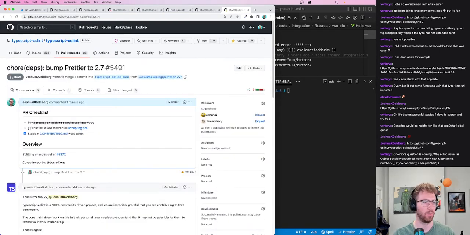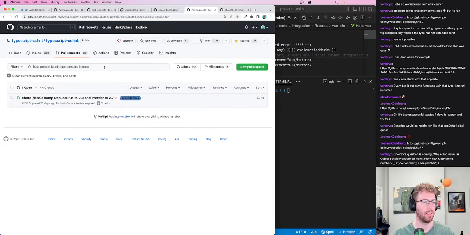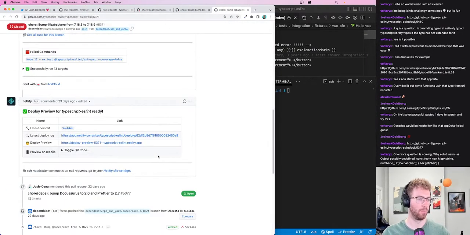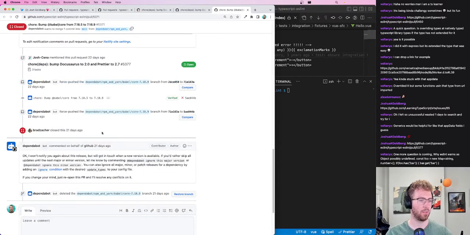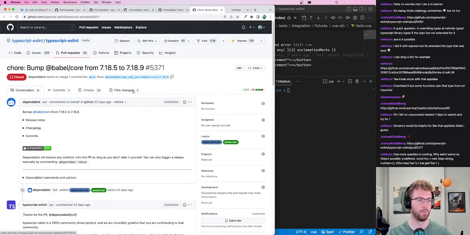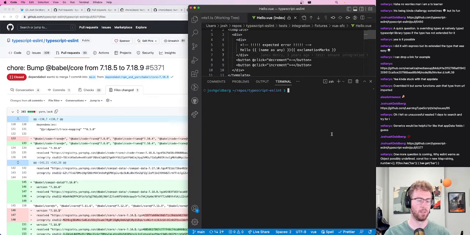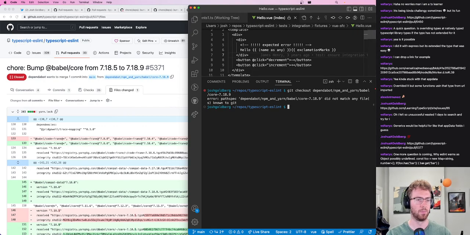All right. So now that we're done with Prettier 2.7, let's look at Babel Core. I don't know why Brad closed it, but I'm interested. So can I just check out this branch? Nope.